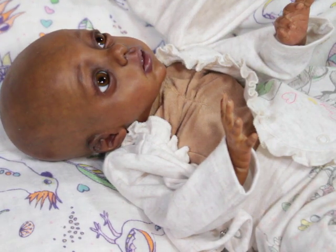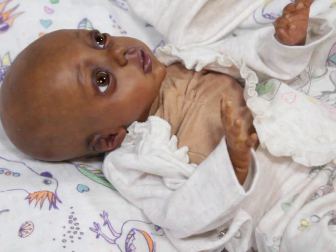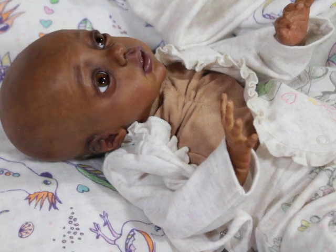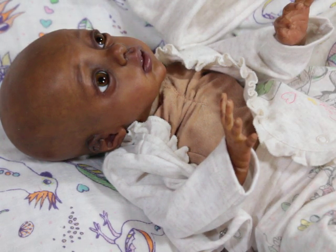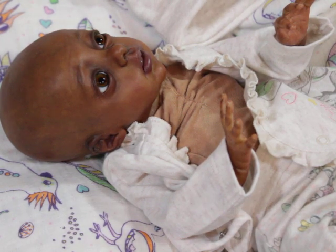Let's see if I can get you some more light in here. But her eyes, if you guys can see, her eyes are a nice, pretty light brown. But yeah, so this is my little girl. Well, it's not my girl, but she's made by me, so I kind of think I can call her my girl for right this moment.